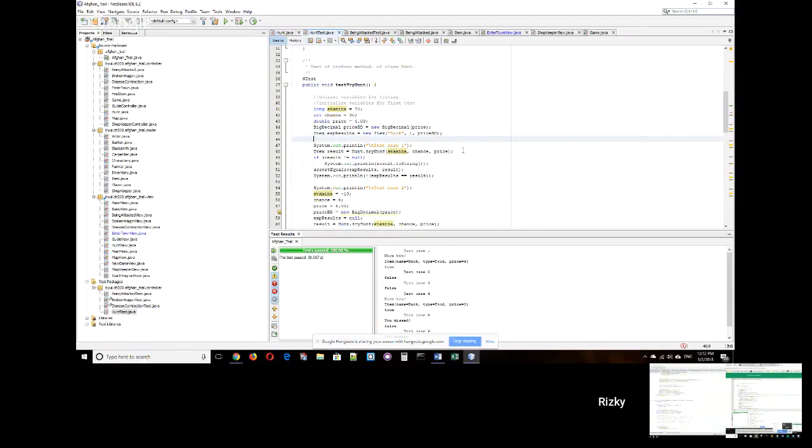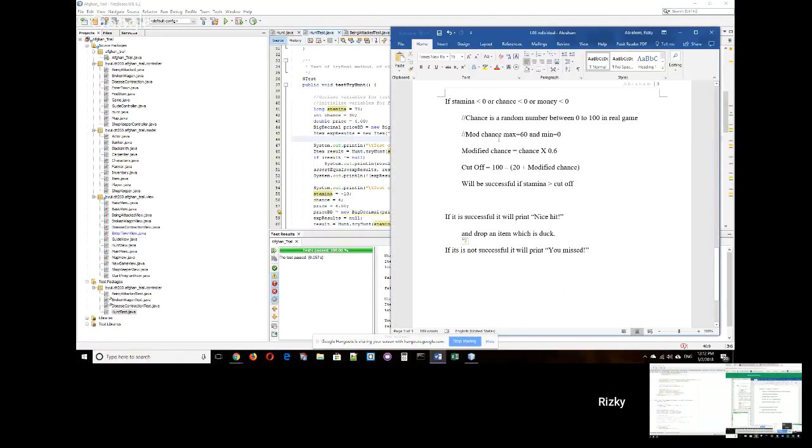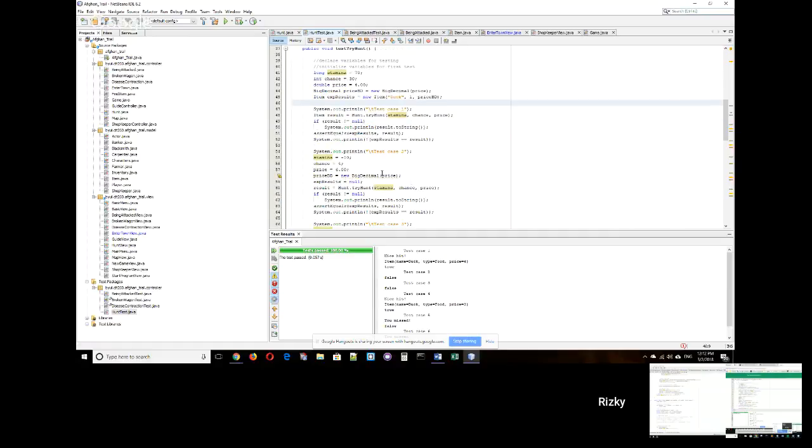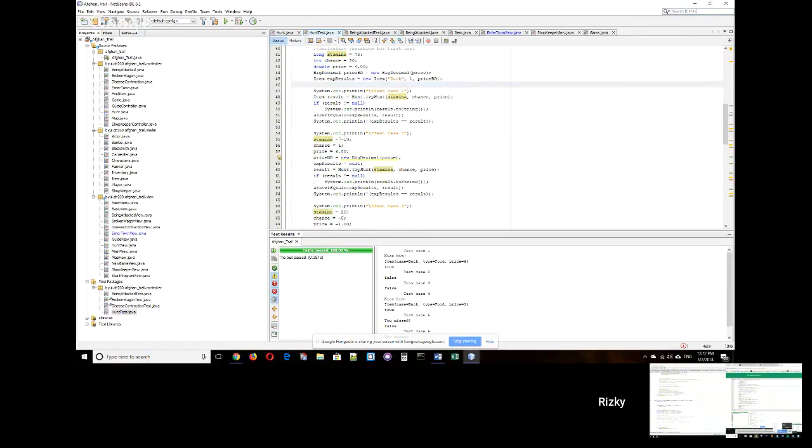It should allow the player to successfully hunt, because it has a stamina more than 0, a chance more than 0, and money more than 0. And then we calculate the number, and you can see the player received the item, which is a duck, and the value and expected results came out true. In test case 2, because the stamina is -10, it will return false. And then it will go to test case number 3.